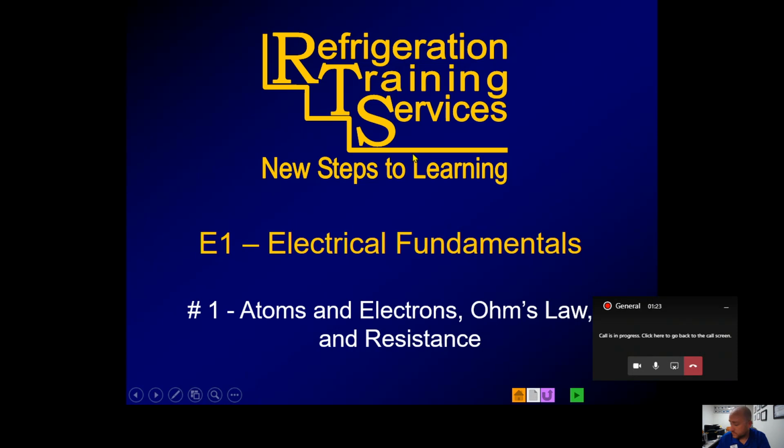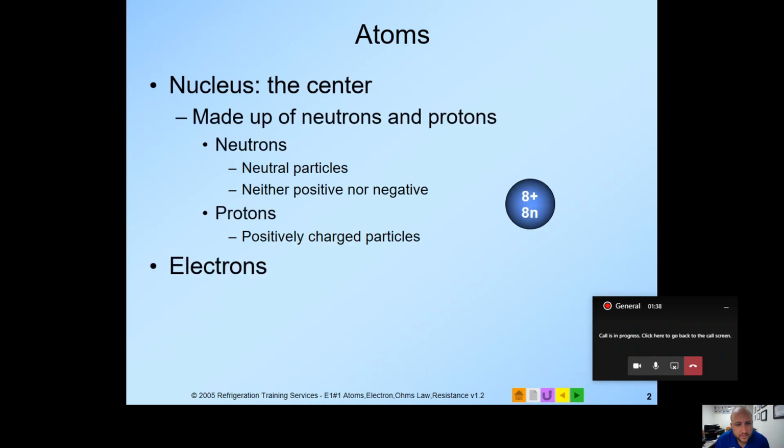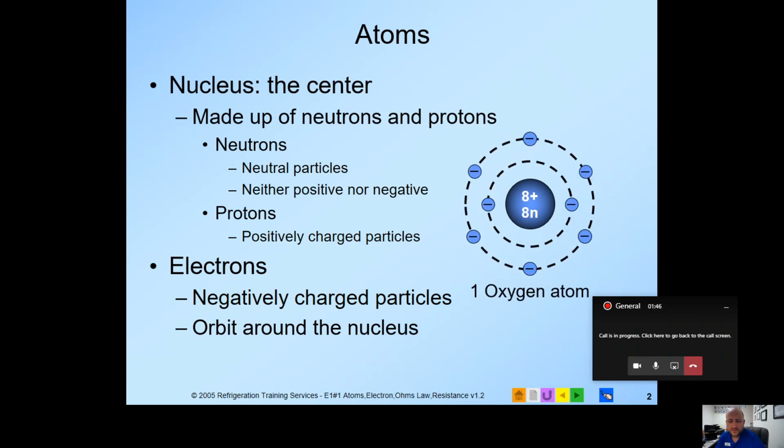So electrical fundamentals, electrical principles, how electricity works in general, kind of from a scientific standpoint, and then applying that to real life. So this isn't the book PowerPoint. That one's also available as well. And I may reference that one at times, but for now I'm going to go through this one. It seems like it has more visuals. Seems to be a little more user friendly. So thought I'd use this one. So you can reference the book one as well.